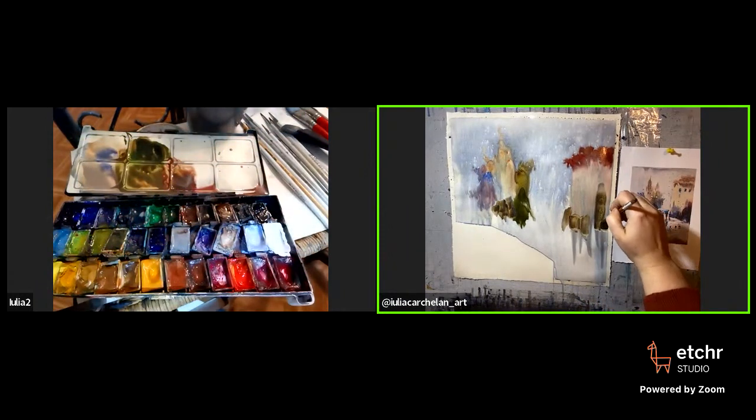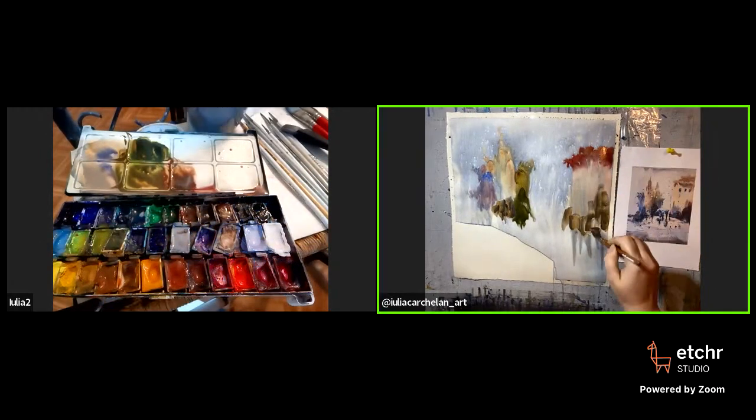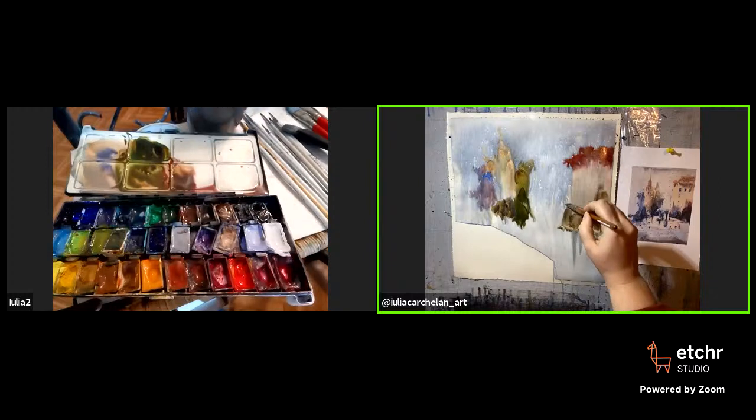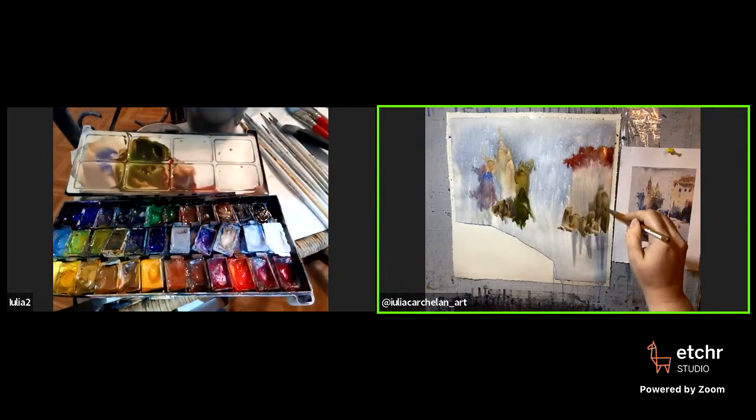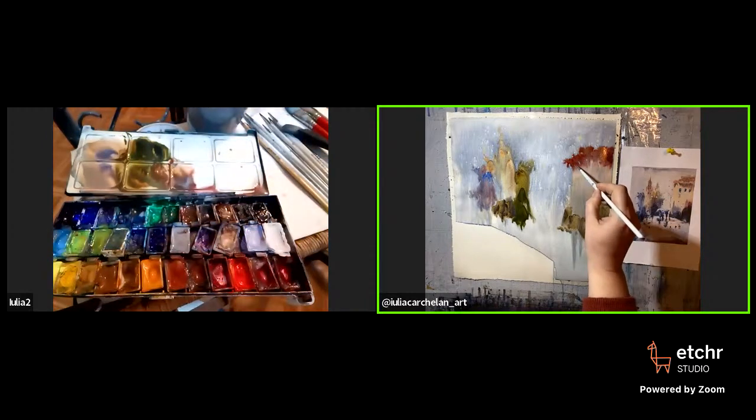Okay, so you can just start with upside down. So the painting will, the pigment will fall, and you'll receive a nice texture after that. Okay, so we'll need to do some details, like roofing details in here.